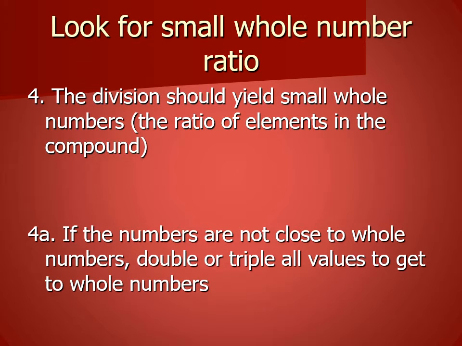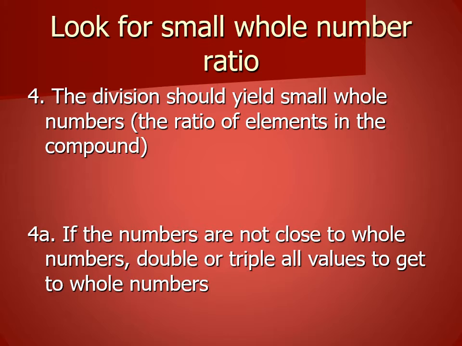Okay, once you have done that, step 4 is relying on your division in step 3. You took them all and divided them, and your division will yield small whole numbers. So your answer should be really close to whole numbers. If they are 0.2 away or less from a whole number, then you can simply round it to a whole number because we're not worrying about sig figs at this point. Just round it to a whole number and you're almost done, because that whole number will represent the number of atoms of that element in the compound, and you can then assemble a formula from it.